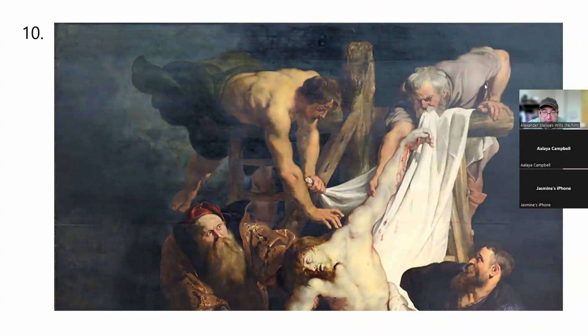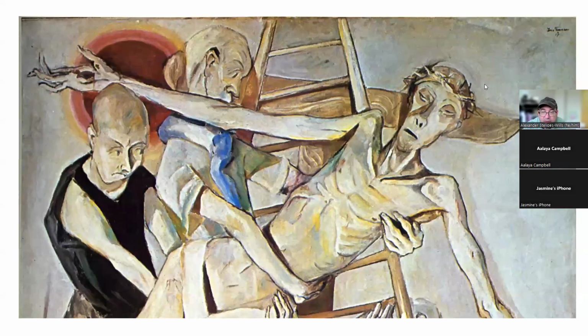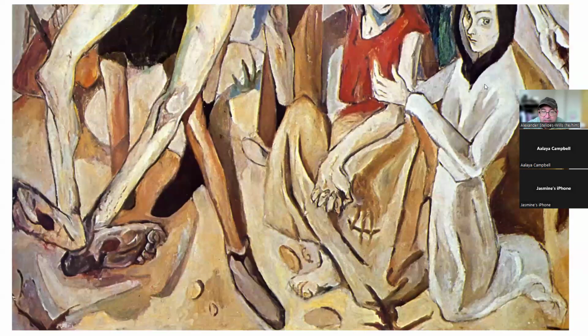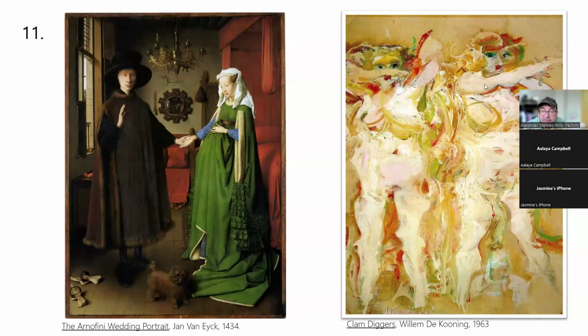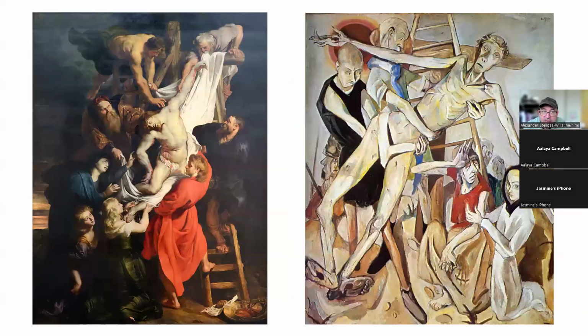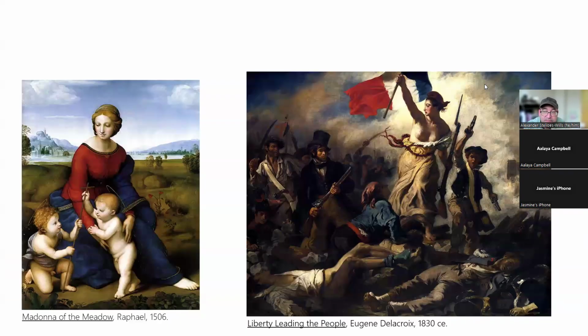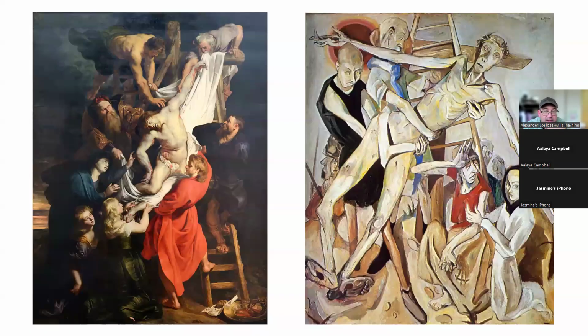And this is also available under modules, where you can see the paintings in large scale. I also have some extra comparisons for you to think about other ways of comparing works of art. And if you watch that video, comparison part one, or review for comparison paper part one, I think is what it's called.